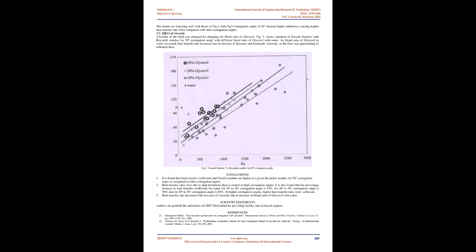The middle plate was fitted with 7 thermocouples, along the length and breadth of the plate, to measure the wall temperatures. 4 more thermocouples were inserted into the bulk fluid to measure the inlet and outlet temperatures of hot and cold fluids. These thermocouples were connected to a digital temperature indicator having an accuracy of 0.1°C. For each flow rate, the inlet and outlet temperatures as well as the wall temperatures were noted from the temperature indicator, when it shows a constant value.